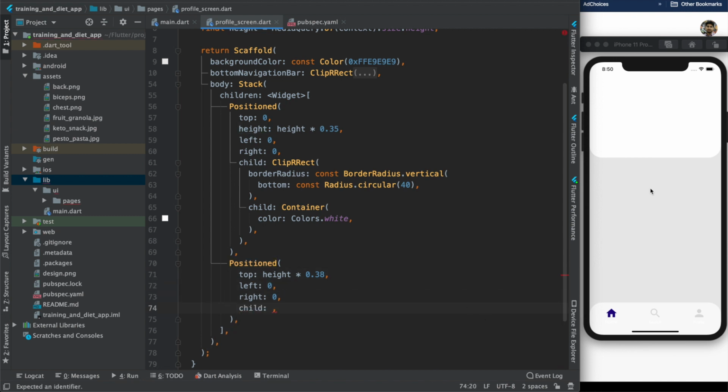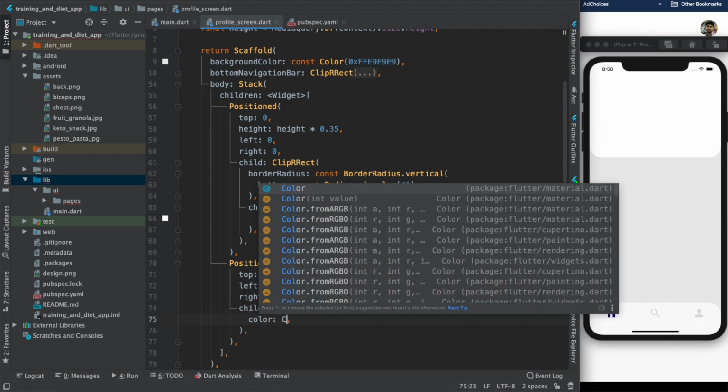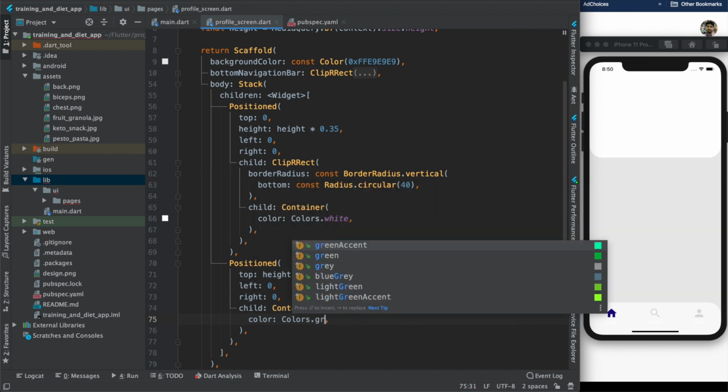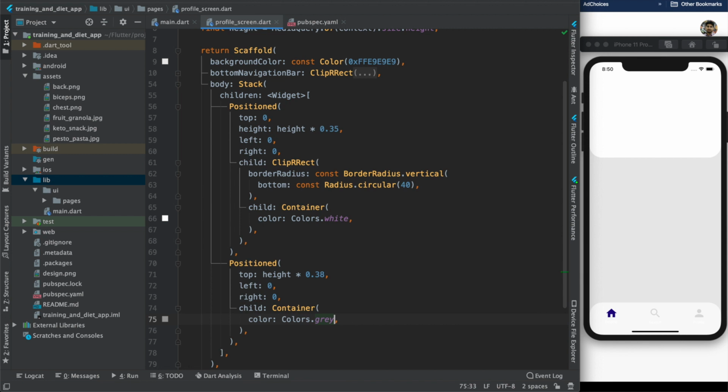Okay, so basically I'm talking about it should start from here and it should occupy the remaining of the space, right? So I'm just making a container, giving it a color so that I can show you how it will be rendered. Okay, so it will be, you can say, gray. Yes, so we also need to give height of it, height of the container basically. So it can be something height into 0.6 or 0.5. So this is my height. No matter how much you give, it will take the remaining height.